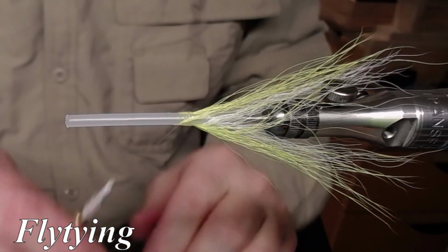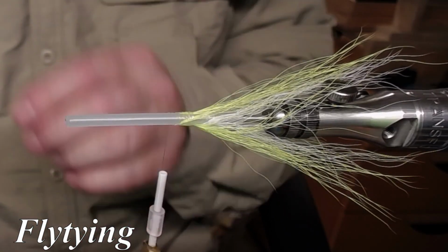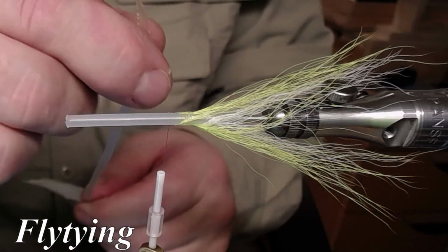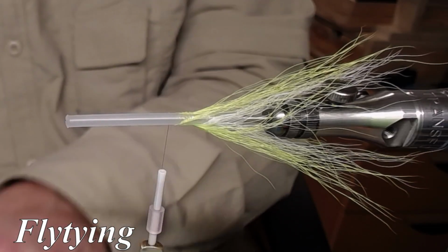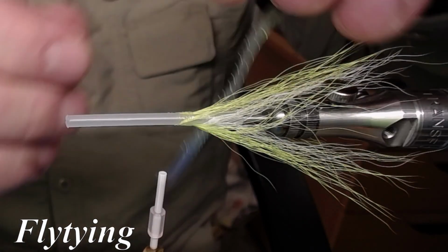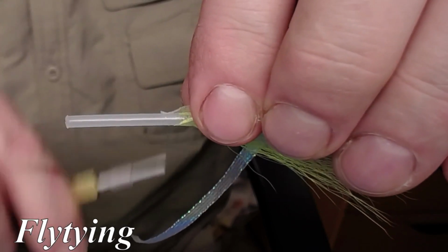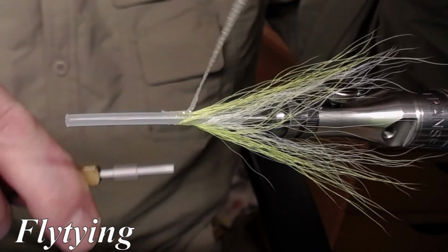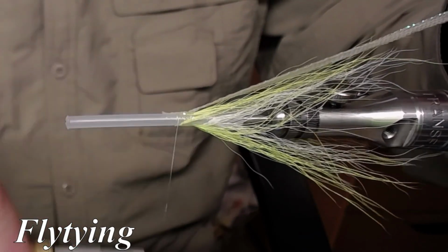And now I'm gonna take my material for the body. It's gonna be this braid in pearl. I love this color. It's a very nice shine to it. Very fishy. It's gonna be a fishy fly. And attach it. Make it go over the back tail a little bit so there won't be any bellies on this. Right.